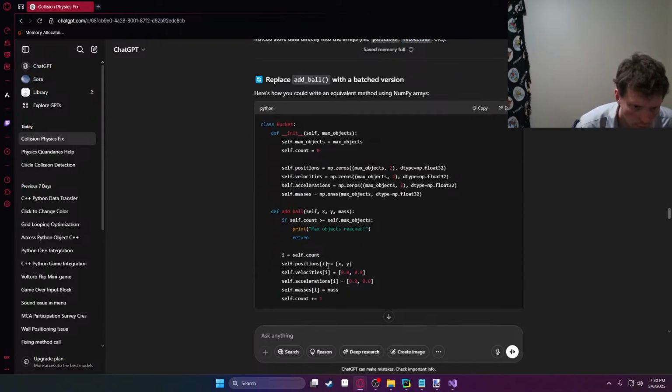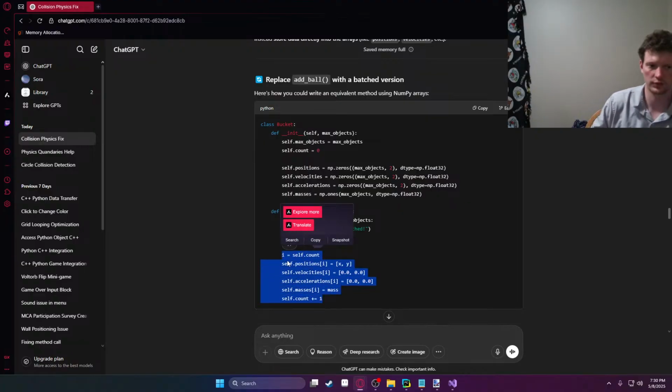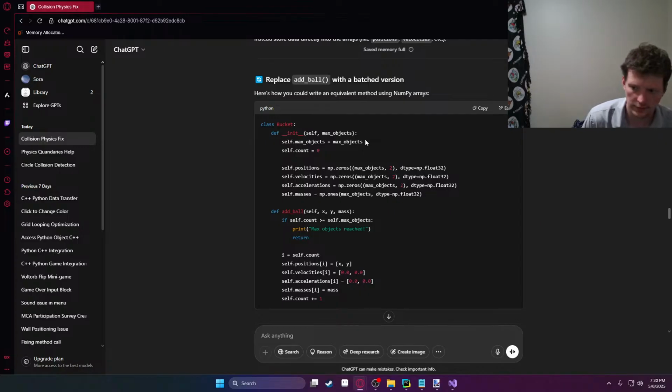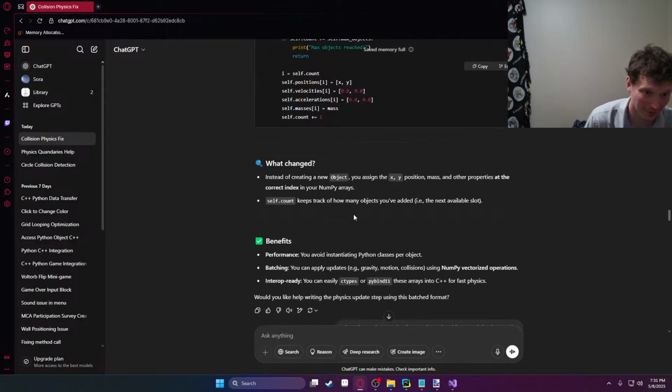So, right, okay, we make an array. So when we add a ball, depending on this, that's where that goes. Okay, that's making some sense. It looks like it has some type of max object versus self count, and I'm going, yo, NumPy bullshit. That's all I'm going to call that, straight up NumPy bullshit.